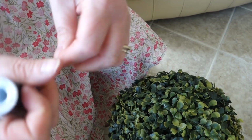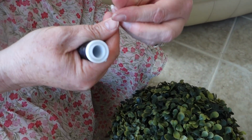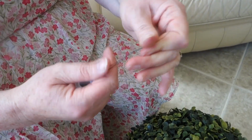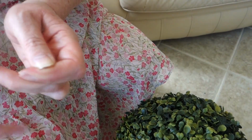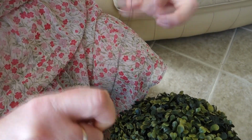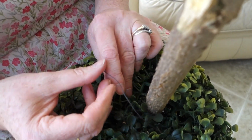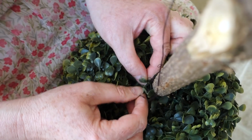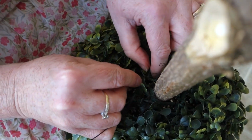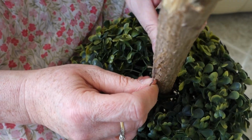So I'll get my wire. Make it 3 times thick. Twirl it together to make it a thicker piece of wire. Kind of hook the end because it makes it a bit easier to get in there. Then, bit fiddly. They're hooked around the first bit, and then the second bit. So it's like that.